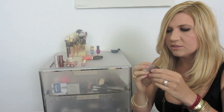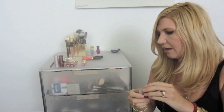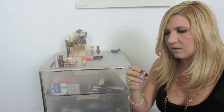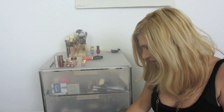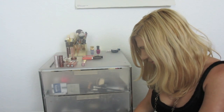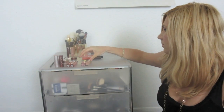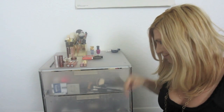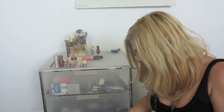I have a Fresh lip sugar polish. Sometimes my lips will get chapped or something, so I feel like it's nice to have some of this stuff, but sometimes it scrapes my lips really bad where it makes them just even worse. I think that this one is good, I think. Let's see what else. Like I said before, YSL's lip glosses are super nice, so let's keep those there. I think, yeah. I have a couple more YSL ones in here.